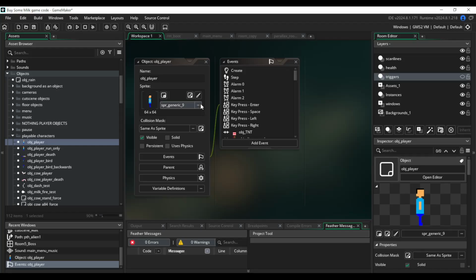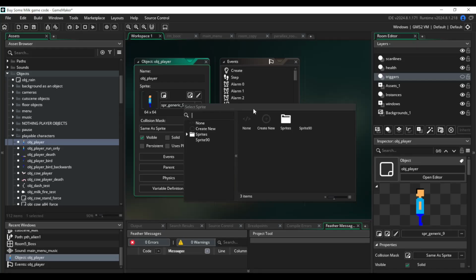So far here, you can select whatever sprite you want the object to be. You would just navigate to it. It will default to the sprite file, or will find any sprite object. And from here, you can just find whatever you need, or you can type in the search specifically for what you want. Or you can set it to none, so there's no sprite. Usually it's default to that. Or you can create a new sprite, whatever you want for that.